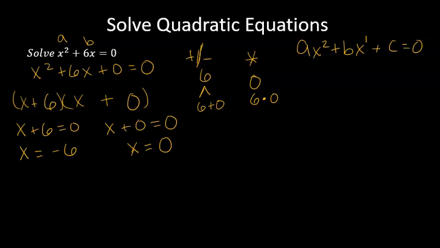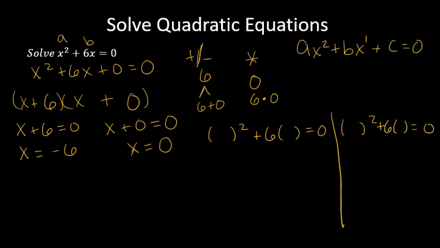I could just box this up and move on to the next problem, or I could be one of those diligent students and check my answer. So let's be diligent today. I'm just going to have these little open gaps where I put my mystery numbers in. And what are my mystery numbers? -6 and -6 on the first go, and 0 and 0 on the second go. Our goal is to make sure that the numbers are equal on both sides of the equal symbol. They're two different problems, so they don't have to be matching. It just has to work on one group and on the other group.